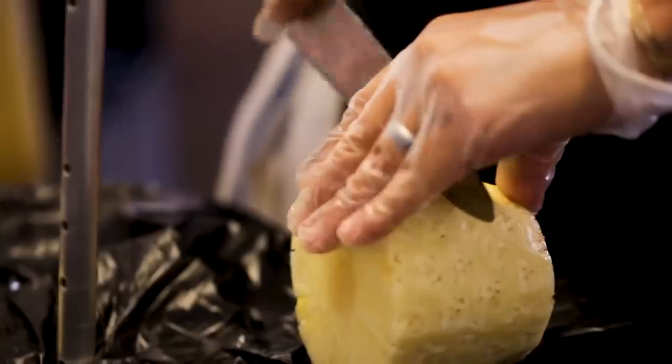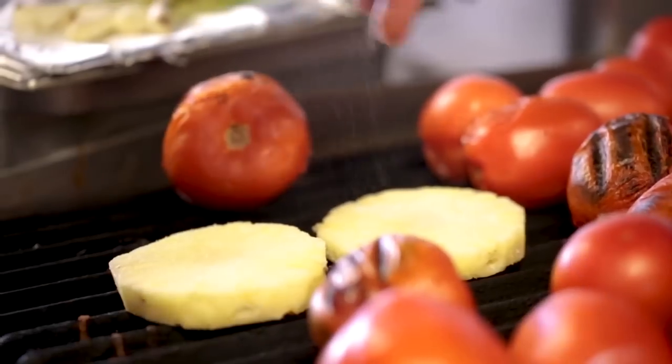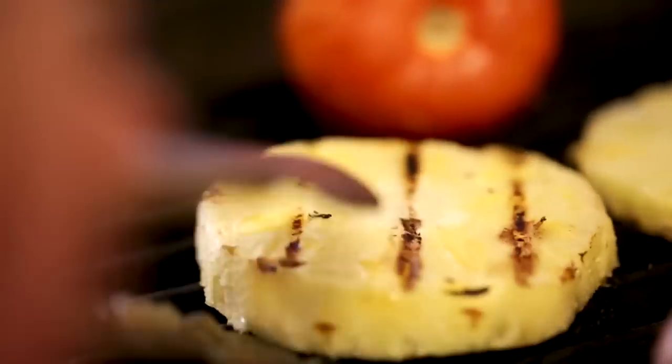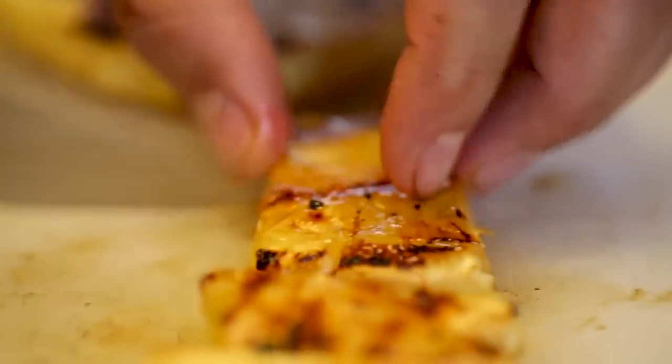It's gonna be amazing. We're gonna get a pineapple, we're gonna slice it and put it directly on the grill. Dust it up with a little bit of sugar, open flame. It's gonna caramelize it. It's gonna give it a different flavor to it. Gonna get it smoky. This little syrup is gonna come out of it. And then you slice it really thin.